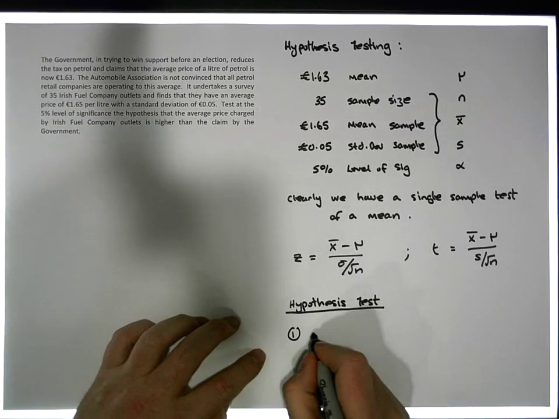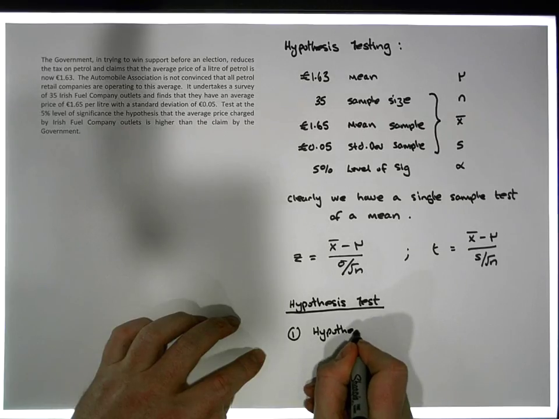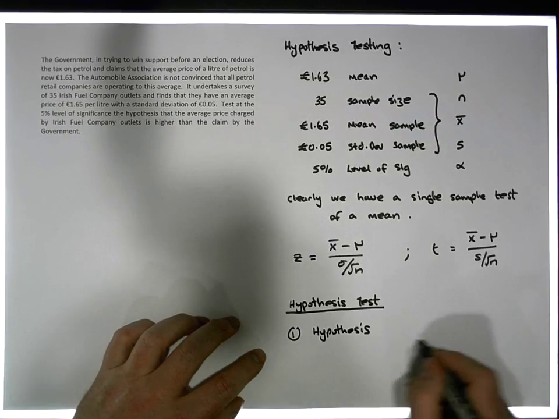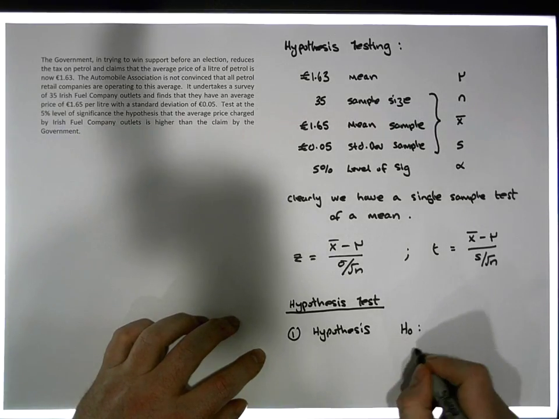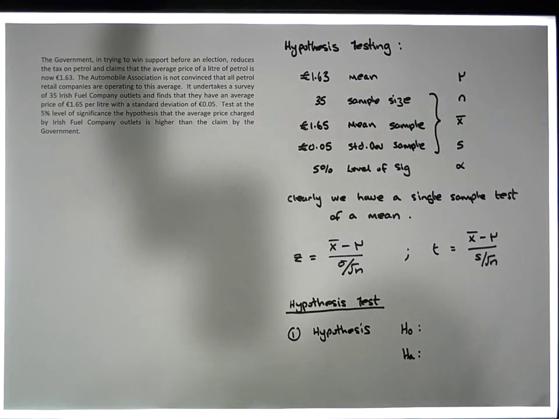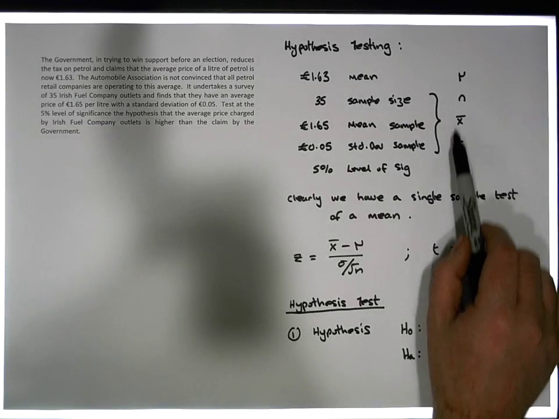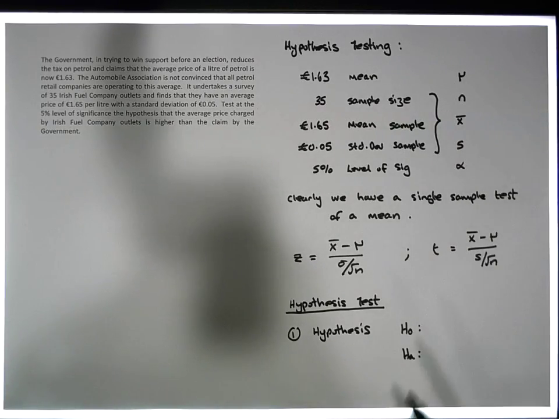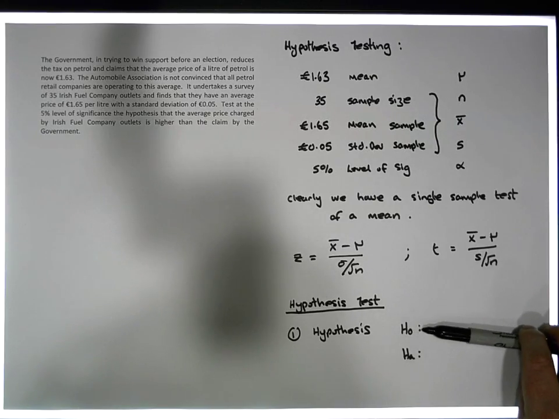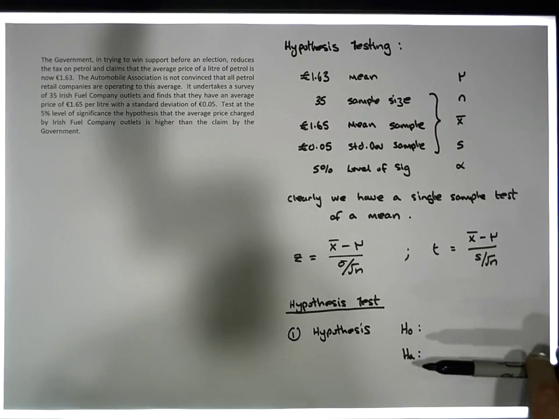Step one is to define the hypothesis itself. The hypothesis has two positions: a null position and an alternative. The only thing that we can ever prove is always going to be based off the evidence observed from the sample. The only thing we can ever prove is the alternative, and we can only prove that if we move away from the null position in favor of the alternative. So what we want to try to prove should always be our alternative.